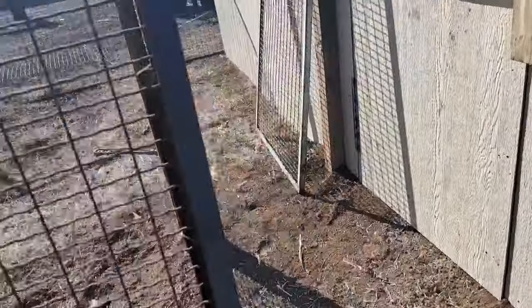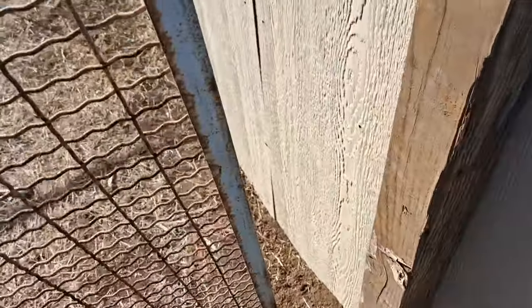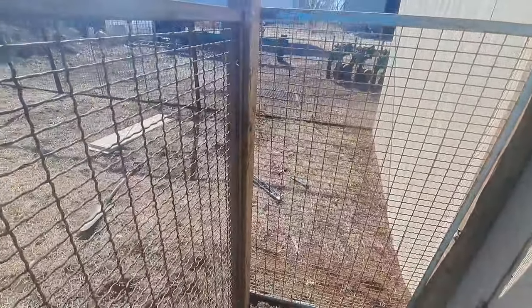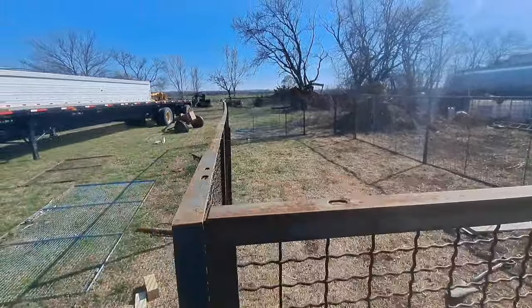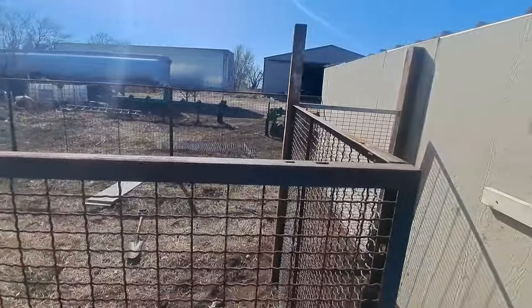Just built a little walk-back so we can get into the chicken house without getting into the pen. This will be hinged there so it'll swing in. Yeah, this one's good and solid to the building. It'll hinge off of that one. Stop against that one. Good enough. A little crooked down there, but it's a farmer job.